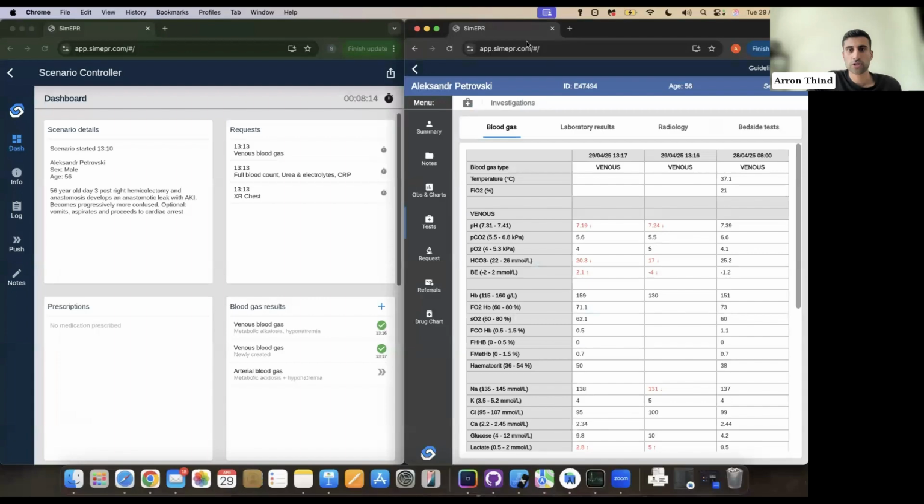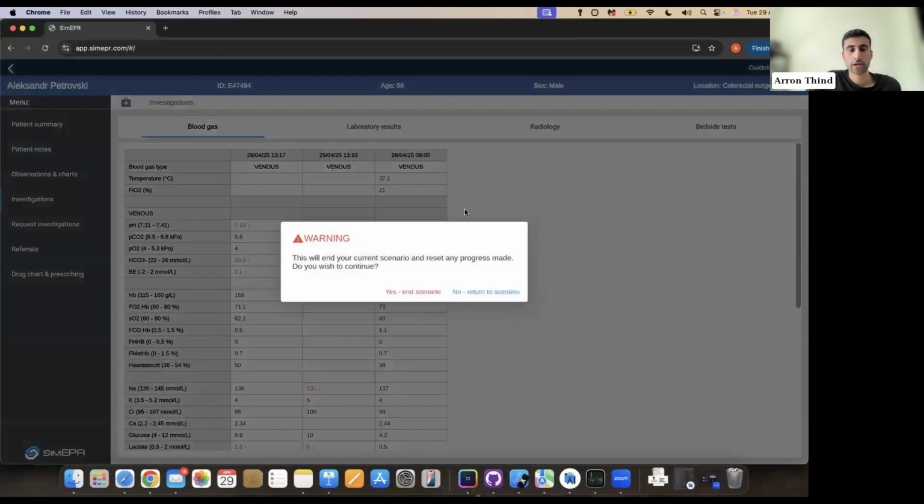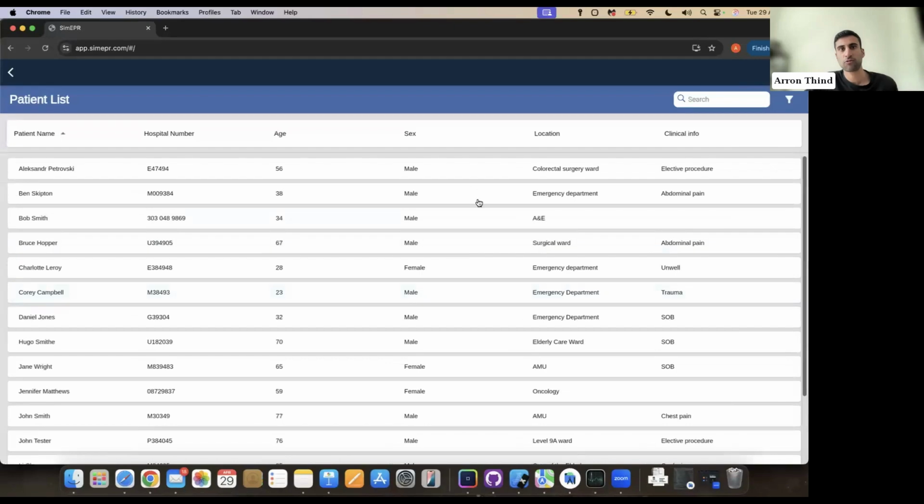So if I go into one of these scenarios, the other thing I should mention as well, at the end of the simulation, everything gets wiped and reset. So unlike paper, where you'll have to either reprint everything out or rub everything out, SimEPR takes care of all of that for you. And at the end of the simulation, everything gets wiped back to its default state. So the scenario is ready for the next simulation, whether that's in the next 5 minutes or in 2 weeks' time. You never even have to think about manually resetting things. That gets taken care of for you.